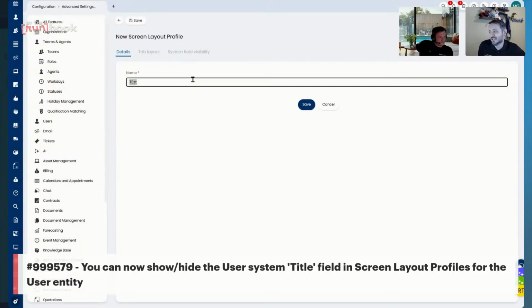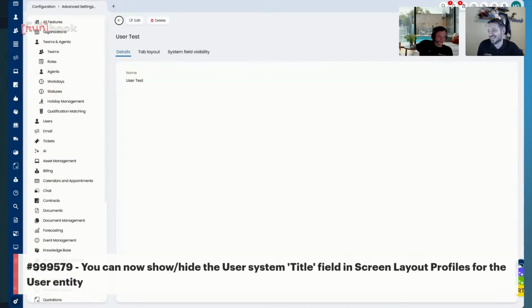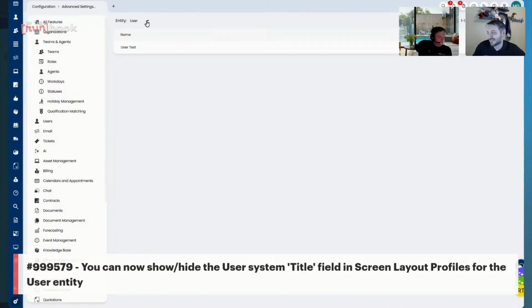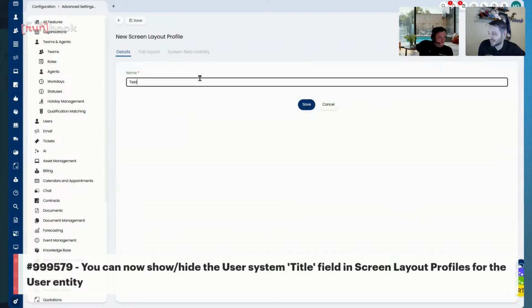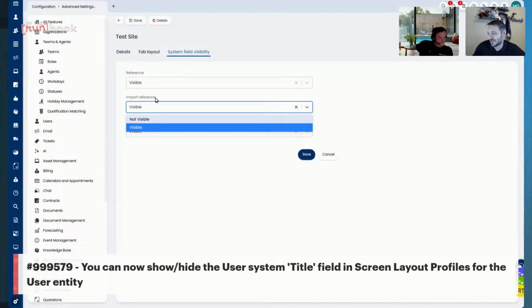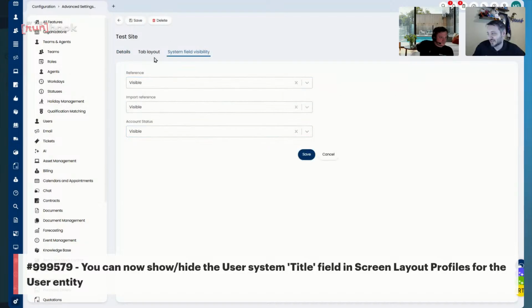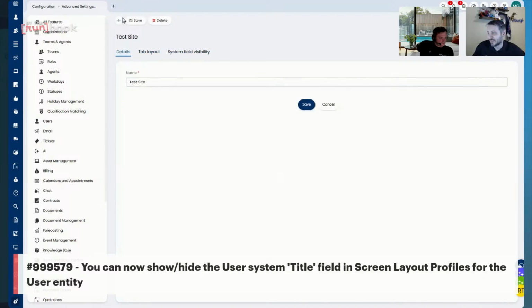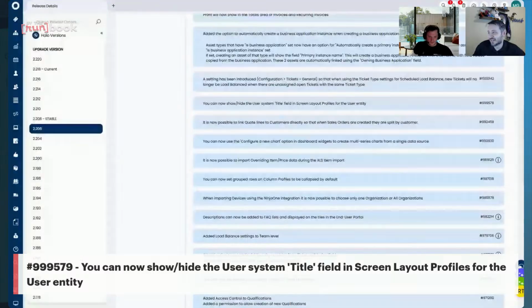That's really cool. Oh, I can't do 2 tests. That's funny. And then here, oh, you can't change the tab. You can't move things around here, so you don't have as much control. No, yeah, nothing's consistent. Well, it's iterative, right? Yeah, that's the magic. Let's see this one. Test site. System field visibility. Yeah, so you can only do certain things. There's not much you can change here yet. But the custom tabs, you can always rearrange your tab layout stuff. Yeah, cool. Looks good.